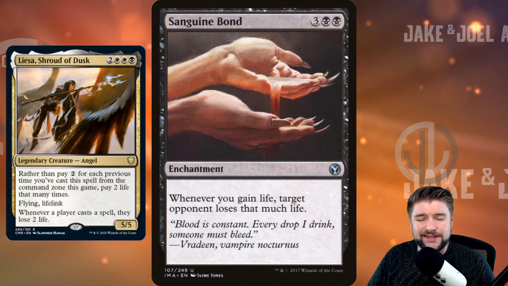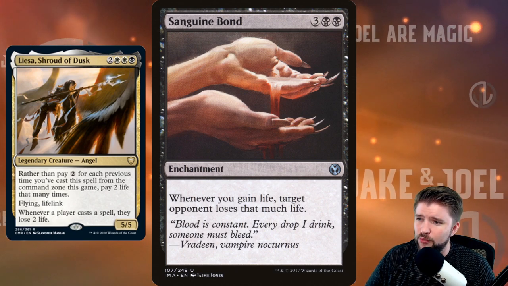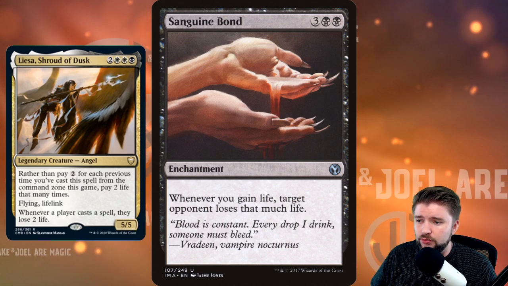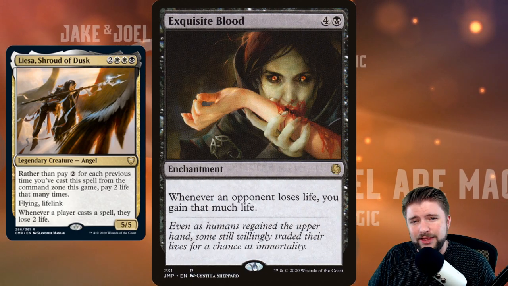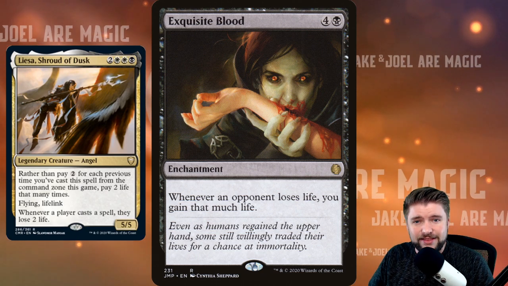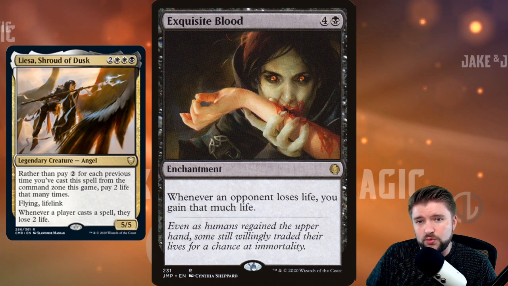So for the strong way, let's lean into it and just loop some life gain, life drain strategies and see what we can do. Obviously, let's start with Sanguine Bond, 5 mana for whenever you gain life, target opponent loses that much life. If you combine that with Exquisite Blood on the battlefield, 5 mana for whenever an opponent loses life, you gain that much life, you've created an infinite loop of life gain and life drain, and you've just won the game.